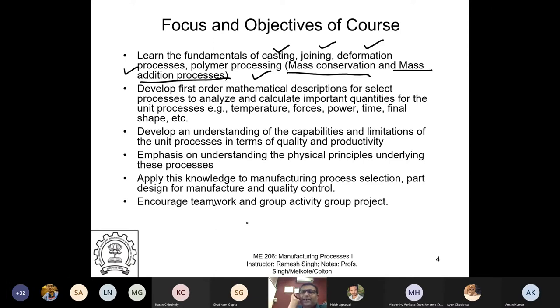Let me ask you a simple example, right? I have to make a piston. This shape of a piston, you know, a piston is like a cylinder. It's like a circular plate, right? With some sort of a connecting rod. Now, what kind of process can I use to make that? Can anybody tell me what kind of process you'll use to make basically, for the lack of a better word, a circular plate? How do you make it? How can you make it? What are the processes with which you can make that?